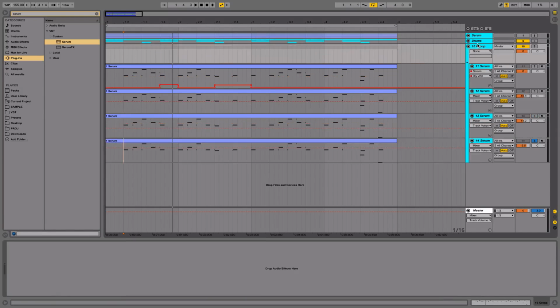Let's adjust some of the volumes. Sounds fairly similar to what we were looking for.